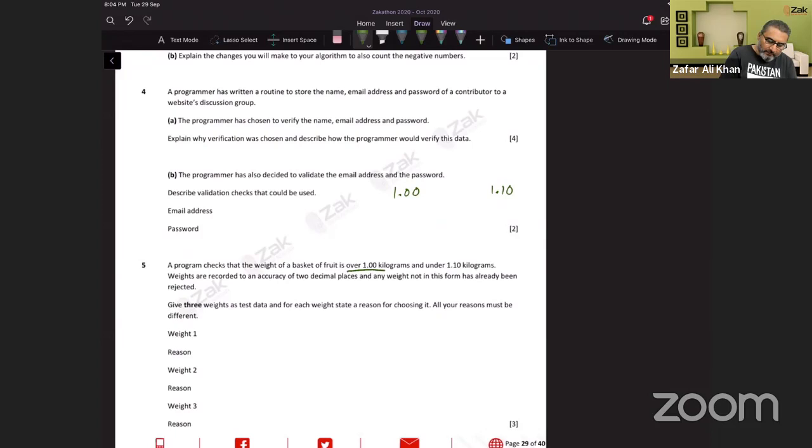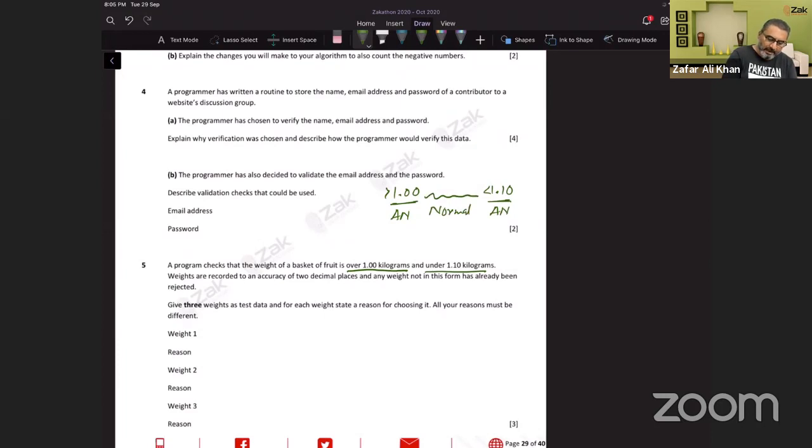And over means greater than 1.00 and under means less than this. So 1.00 itself and 1.10 are abnormal. Anything between is normal.